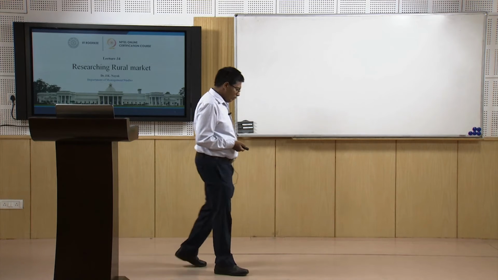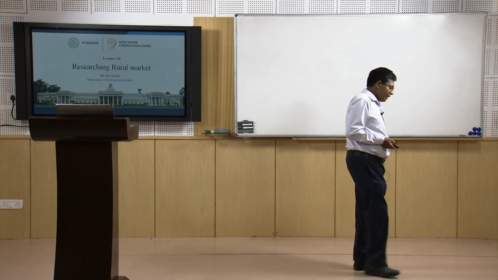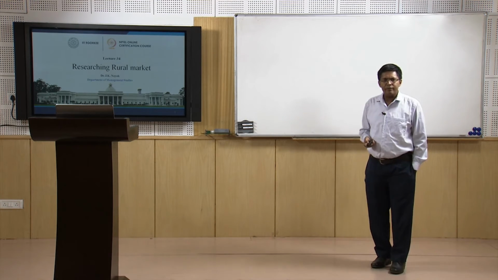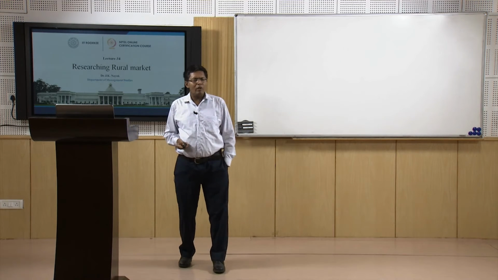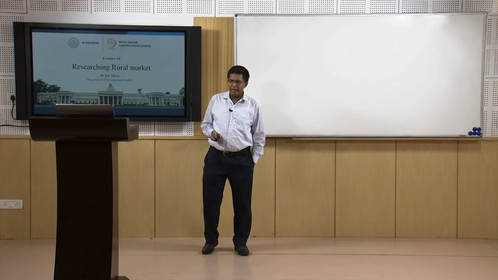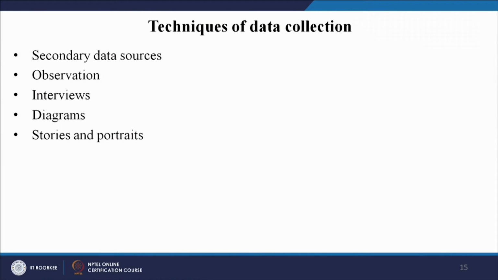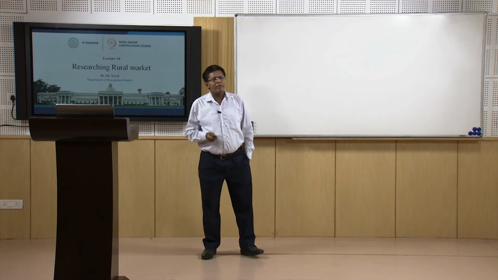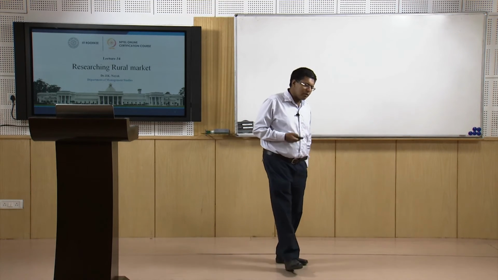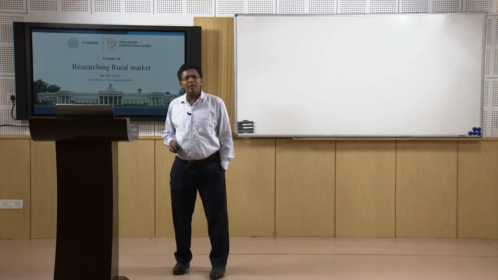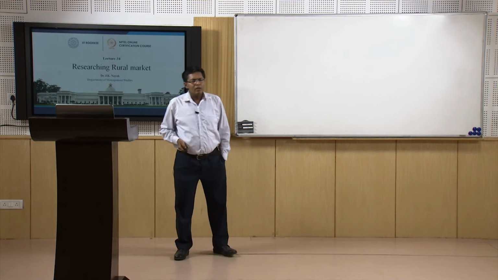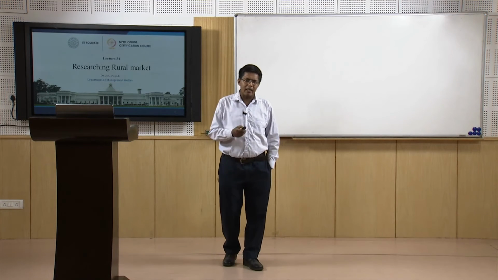Okay. So, we understood now that in the rural market your data collection techniques have to be smart enough. I would not use any other word, because I would say it is smart, right. If you want to do it as you were doing in the urban, it would not work, right. So, what are the different techniques? Secondary data sources are already there. Different bodies are there, I just told. Then observation. The observation method is a very important method in the rural markets, because when people cannot speak their mind, it is better to observe how they are selecting something or how they are responding to something, right. So, that becomes a very important way of understanding or data collection.